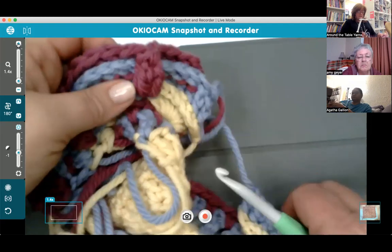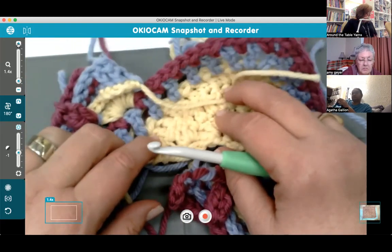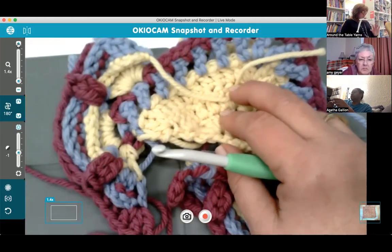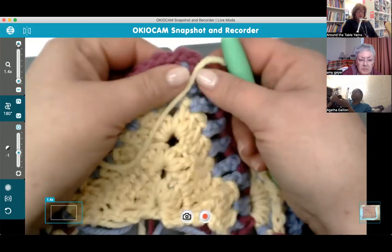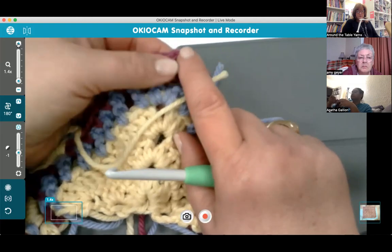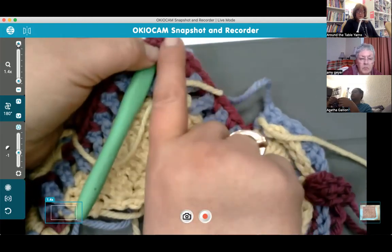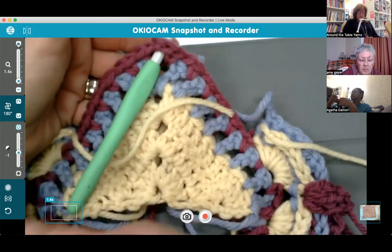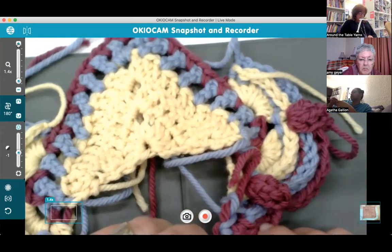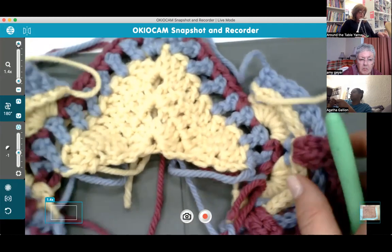So when all is said and done, you should have, at the end of row 14, 6 popcorns and 45 double crochets on each side. Don't forget that when you make your centers, those on either side of the chain 2, those double crochets count for each side. So if you feel like you're missing one, the chain 3 also counts. So make sure you've got the right number before you move on.